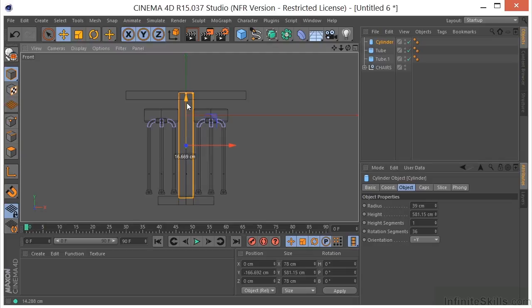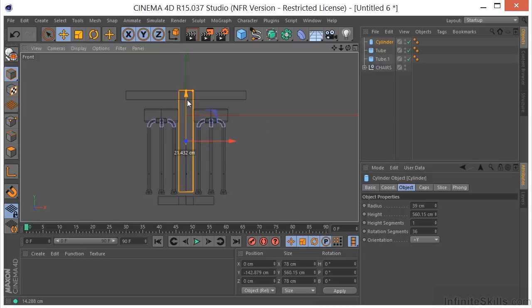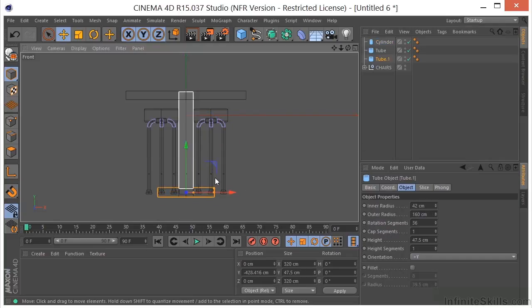So we get that just about even with the chairs. Sort of just play with this until we get it right. I think that might be almost right. I'm going to take this bottom, pull that up a little bit so that fits in there.